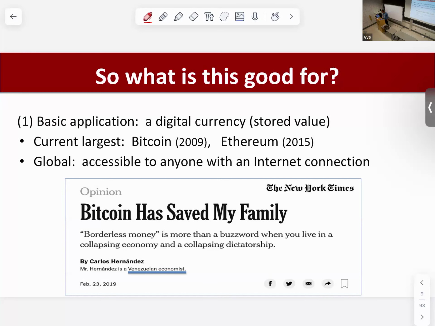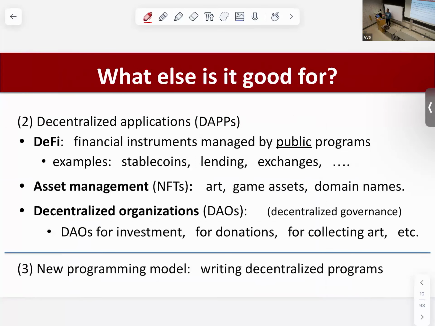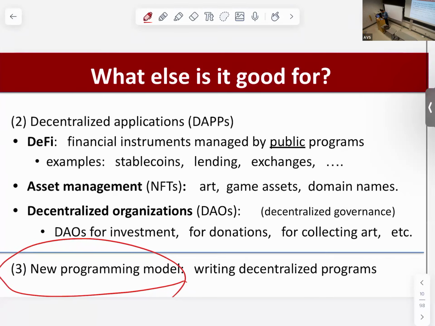Anybody has any other comments? Okay. It's not just crypto, Bitcoin and financial. There are also other things such as DeFi, asset management like NFTs, decentralized autonomous organizations (DAOs), and a whole bunch of systems. The third thing, a very interesting one, is a new programming model based on what we call smart contracts. You can write decentralized programs to do something useful without having any server. In this course we mainly talk about the IoT and cloud continuum, where you offload things to the cloud. If you don't have that and want to write things in a decentralized manner, you can do that as well. If you're interested, definitely take a look at how to write smart contracts.